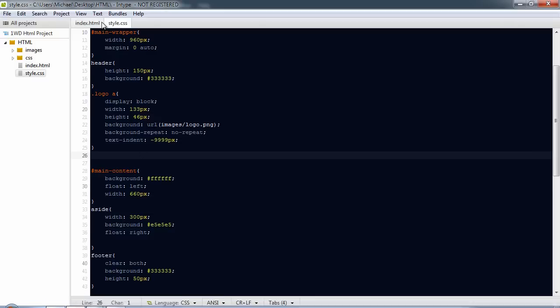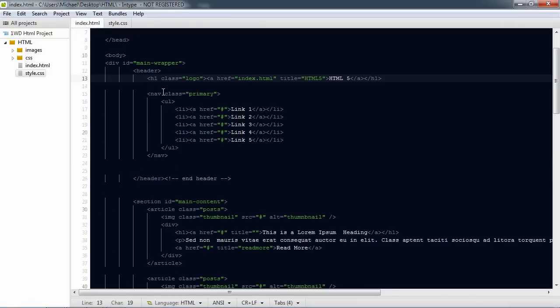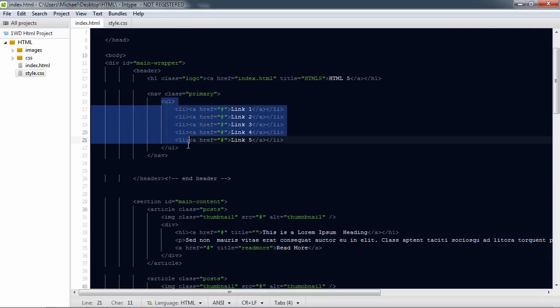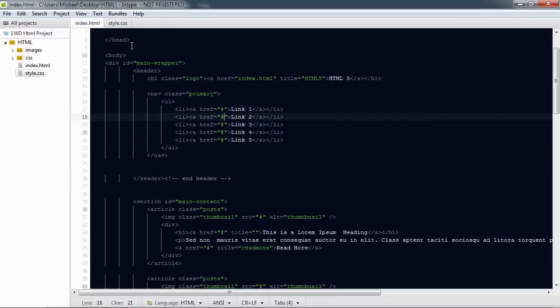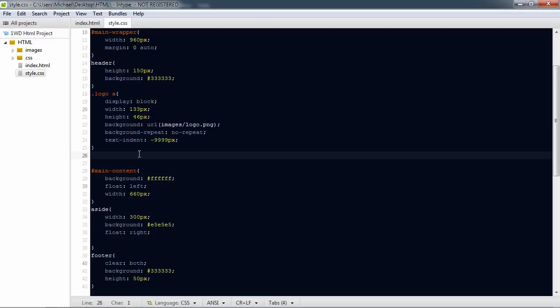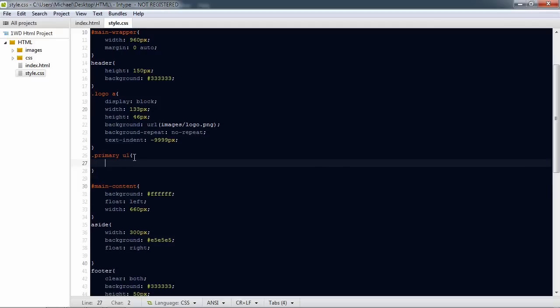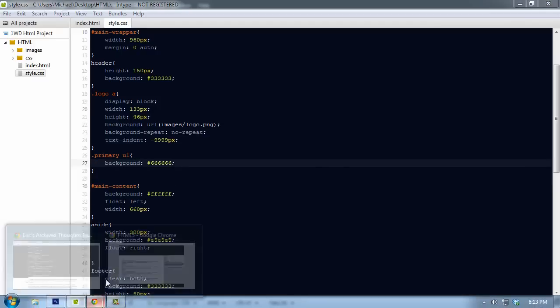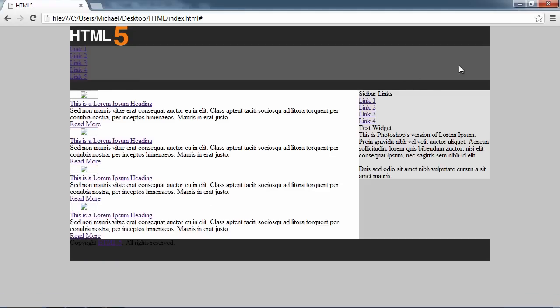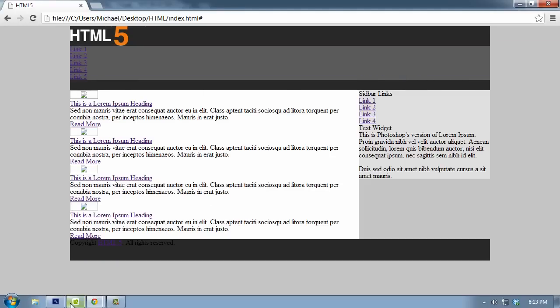Go back to the styles, and we're going to reference nav with a class of primary, then an unordered list composed of list items and links. So nav with a class of primary, or just by typing dot primary ul, apply the background to the ul, and preview that. So now we have this nice background there.